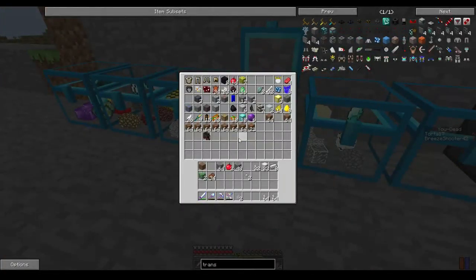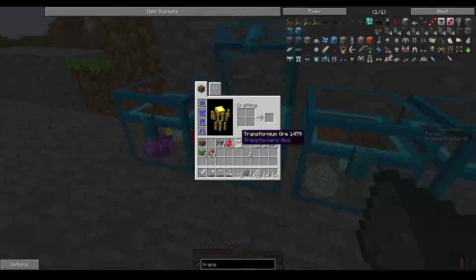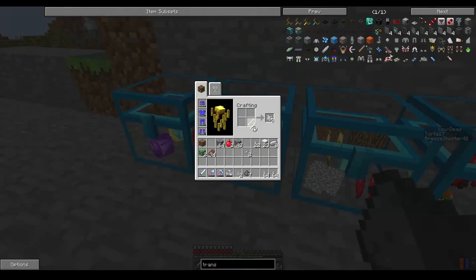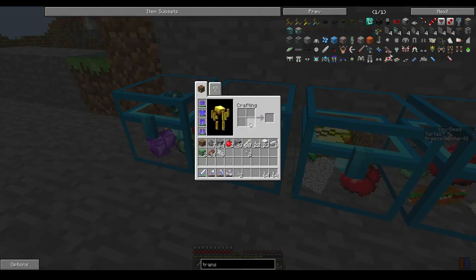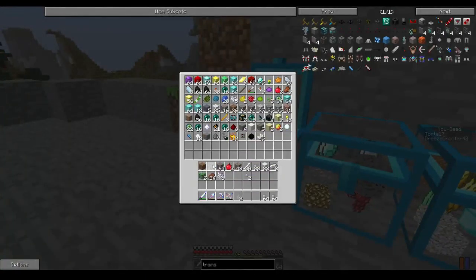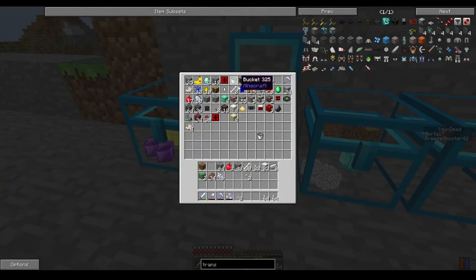I have bones, and I can do bone meal as well as gunpowder because I killed a bunch of creeps. I had a bunch of, yeah. Okay. Oh, wait, no, it doesn't take gunpowder, huh? Yeah, that's what I thought. Go back, it takes ink sacks. I have ink sacks, right?